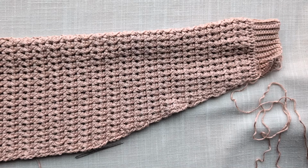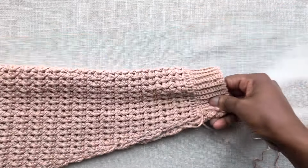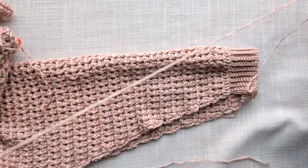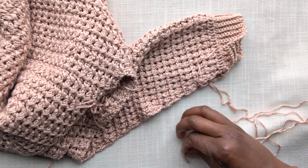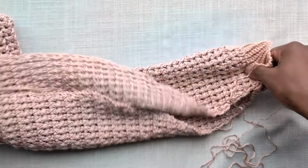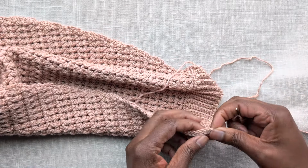Okay, now that our shoulders are all seamed together, we are going to seam our sleeve. We're going to do the same thing as we did for our panels. Okay, I had left a long tail when I finished my ribbing here, so I'm just gonna go this way towards the armpit. I'm using the mattress stitch, but you are welcome to use whichever method works for you. Sorry, my camera is shaky.